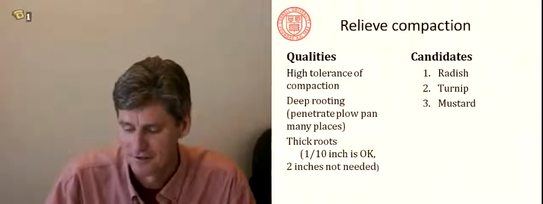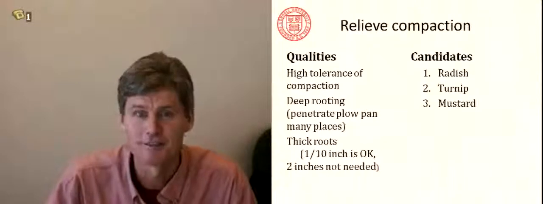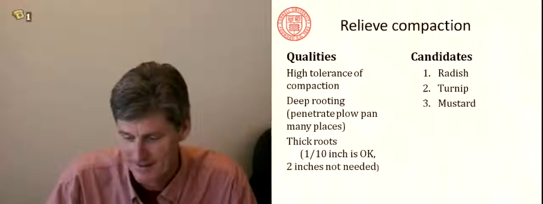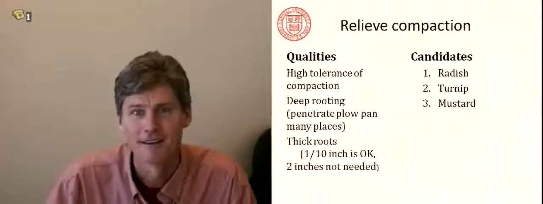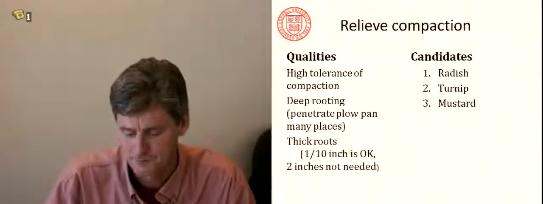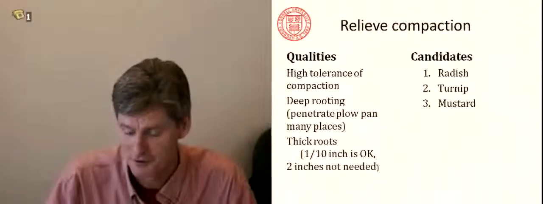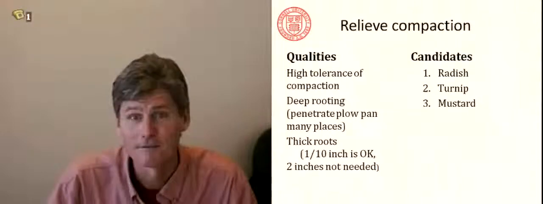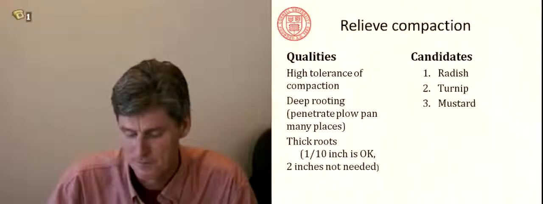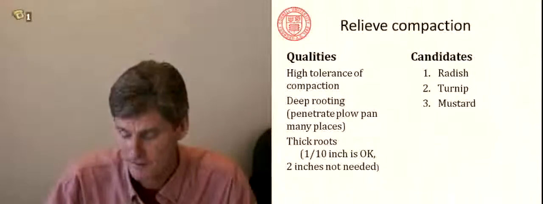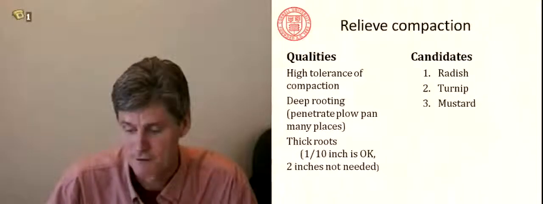So there's more options. So you see the candidates, number 1, radish. That's obviously the 2-incher, if you've seen any of the abundant press that tillage radishes have gotten in the last year or so. They make gigantic holes at the top, and they make smaller holes at the bottom, and they are very good at going down deep. But there are some other things that you may find as attractive or even more attractive.